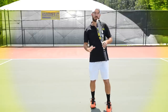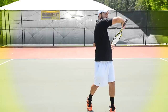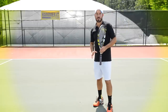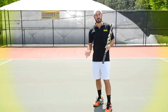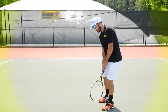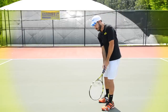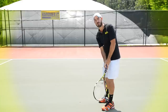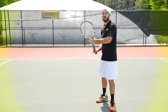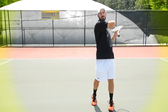And so one thing that we want to make sure that we're doing is, as we finish our swing and that racquet is following through, you want to have a follow-through that's proportionate to how hard you hit the ball. A lot of you play golf and you may chip a ball. You don't chip and then finish over your shoulder. You have a short swing, you have a short follow-through. Same thing in tennis. If I have a slower swing, I have a shorter follow-through. So our follow-through and our finish is dependent upon how fast we swing and hit our ball.